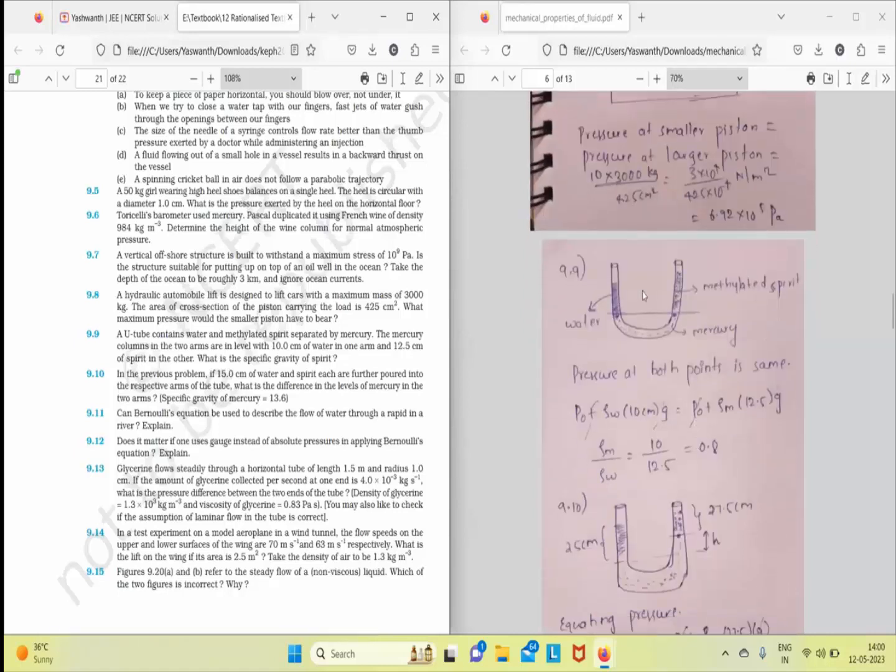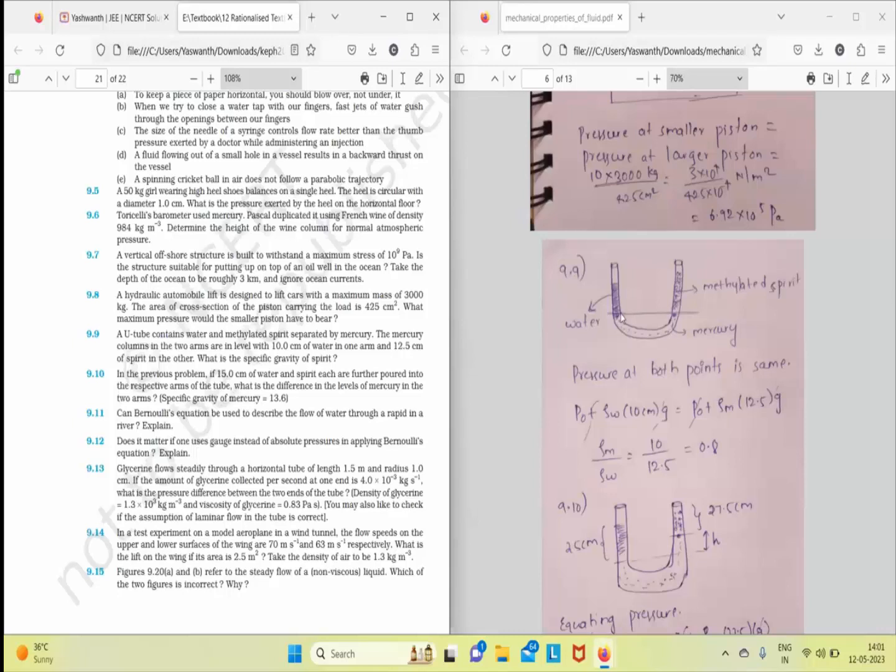Okay, so you are having a U-tube. U-tube is not something which we see on mobile. A U-tube is a tube which is in a U shape. So here you can see it in the diagram itself. So what I did is I filled my U-tube with water, mercury, and methylated spirit. Methylated spirit is some kind of liquid, and here we don't need its properties. We just need its density. That's it. So this is the situation. What happened here is that the levels of mercury in both arms of the U-tube are equal.